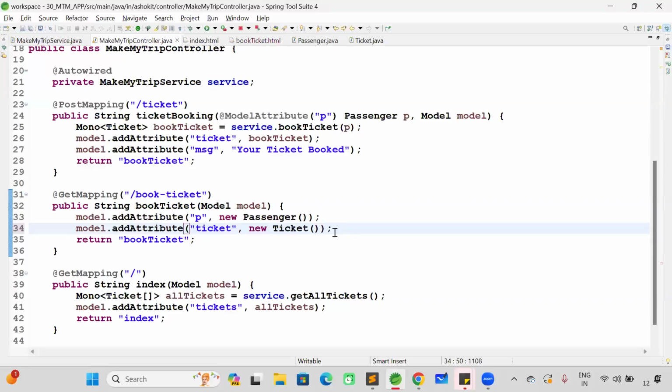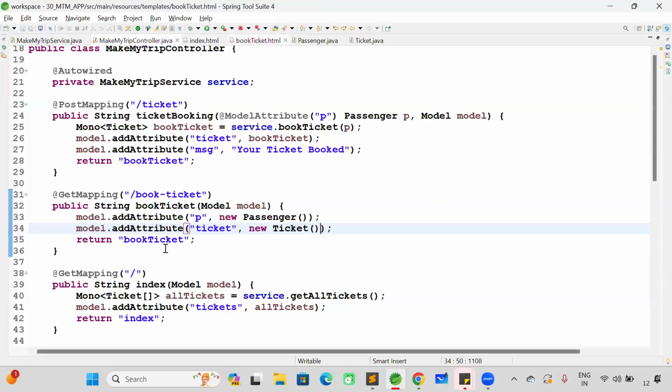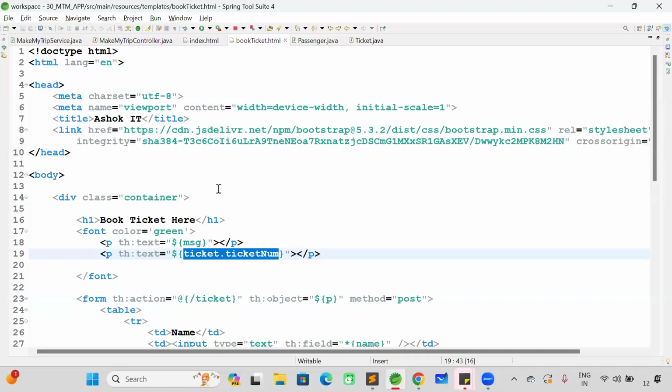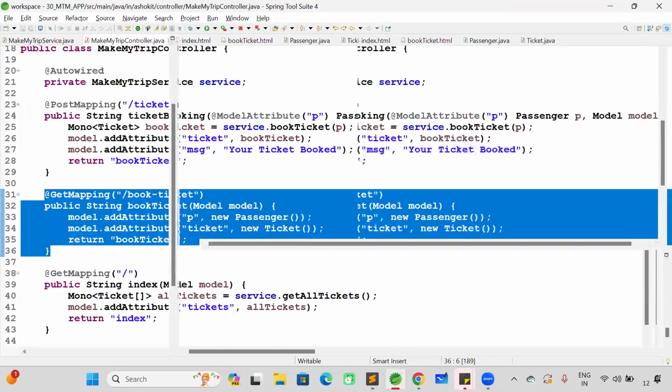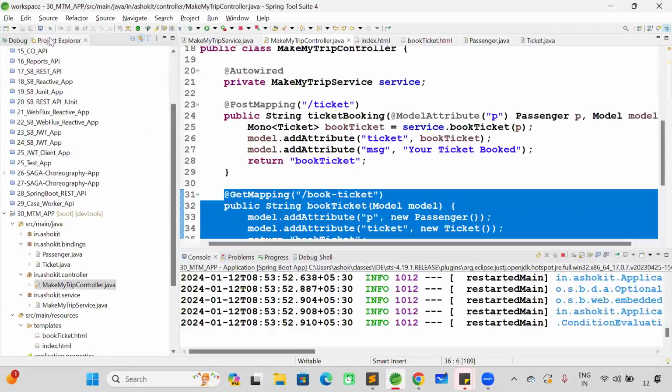It is expecting a ticket object when the page is loading, because in this we are accessing ticket.ticketNumber. As the ticket object is not available, the page is not able to load. This time it should work.